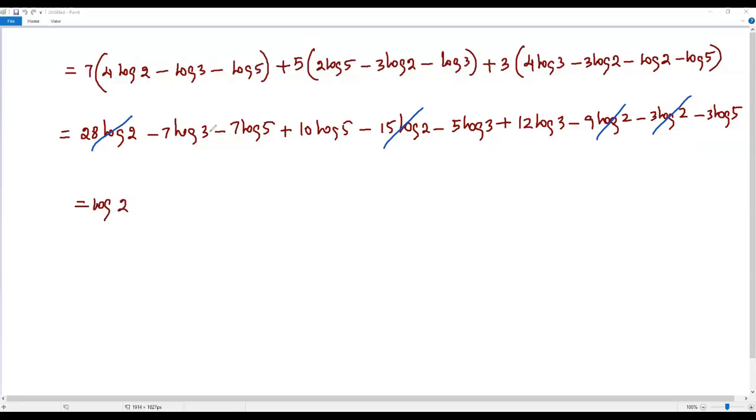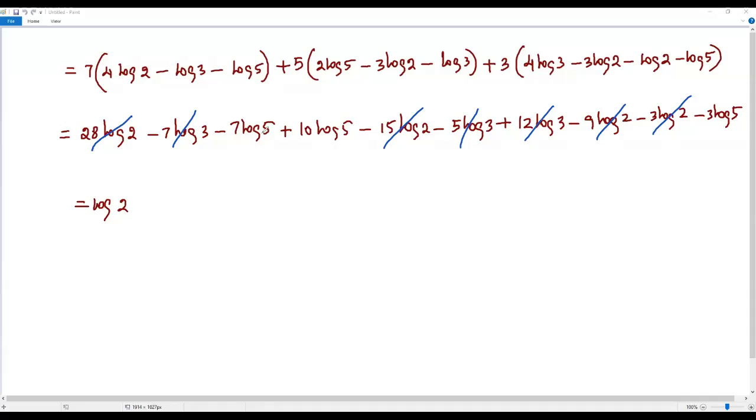Okay, now let's take the second logarithm. Here the argument is 3. Now let's identify all the logarithms which have argument 3. So this one, this one, this one. Here these two logarithms are having negative sign. So negative 7 log 3, negative 5 log 3 will become negative 12 log 3. And this is positive 12 log 3. So this is a 0 pair. When I combine these three logarithms, everything will cancel out. So we get 0. Combining these three logarithms, the result is 0.